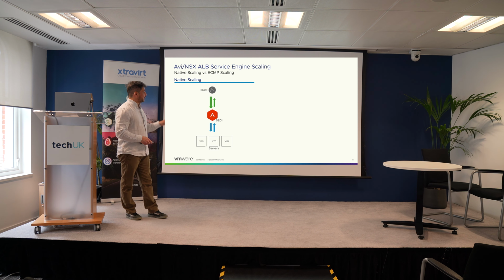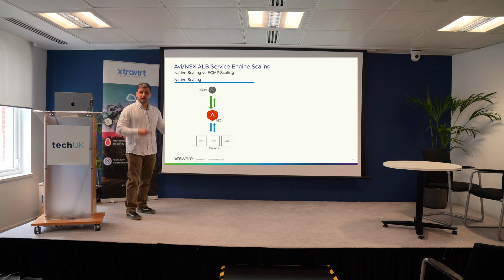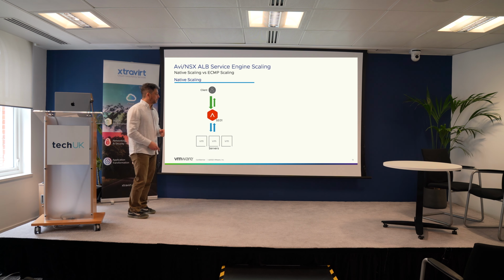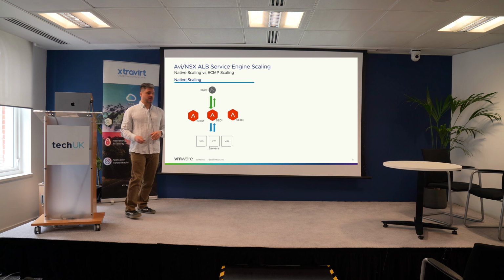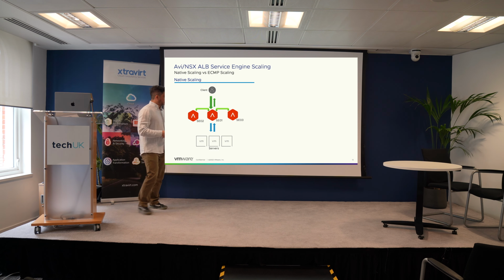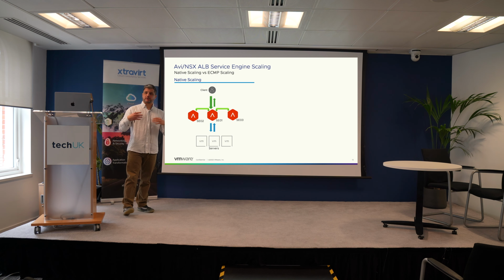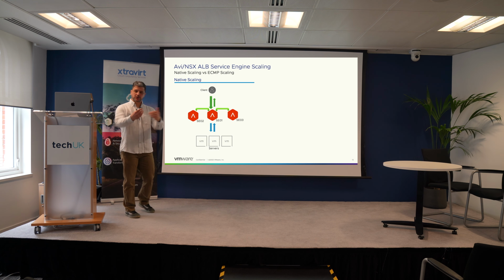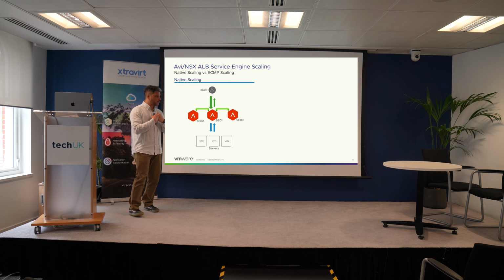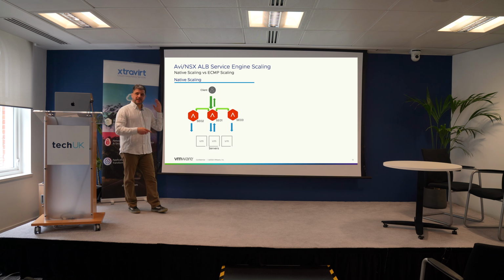Let's say that suddenly the amount of requests grow to a level that your service engine alone cannot cope with it. So you deploy more service engines, and what happens is this service engine 1 becomes the primary service engine, and the primary service engine is the only one out of the group that responds to the ARP. So it means that the initial request comes to the primary. The primary sees, okay, can I handle it? If I cannot handle it, I'm going to pass it to one of the other ones, and then the other one passes the request to the VM on the back.